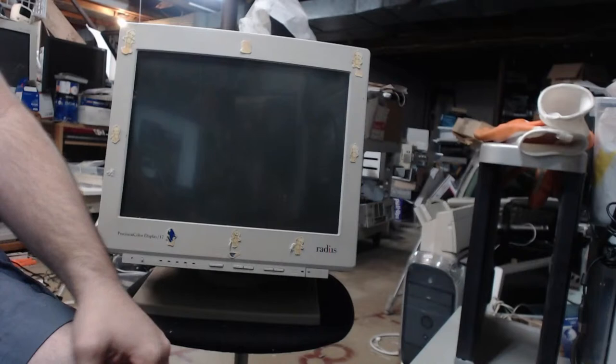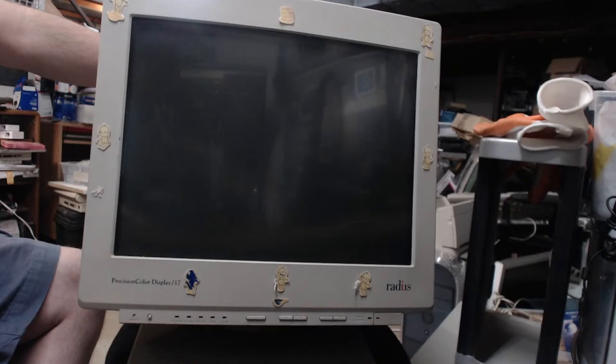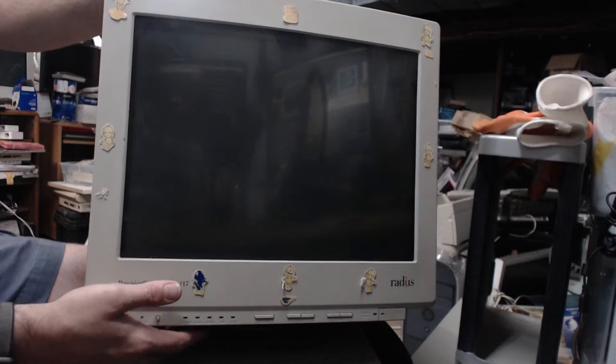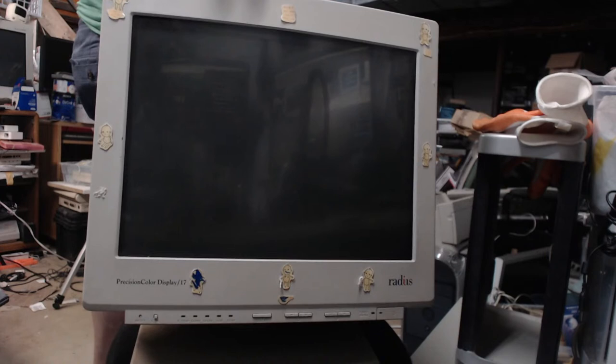You could stare into the soulless gaze of this monitor and the cursed babies on it. Garth says the controls on it look very similar to the Apple 20-inch multiple scan display. I wouldn't be surprised if Radius and Apple just bought another type of display and put their own case on it and branding and such. But let me go see if I can find that cable. I think I have one plugged into this Sony Trinitron behind me. I'm hoping I don't have to disconnect that. Let me just go see real quick. Enjoy your beautiful monitor looking. I'll be right back.